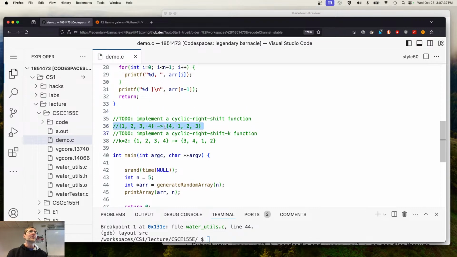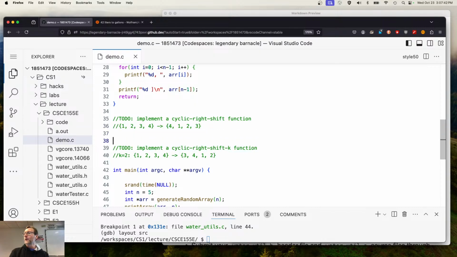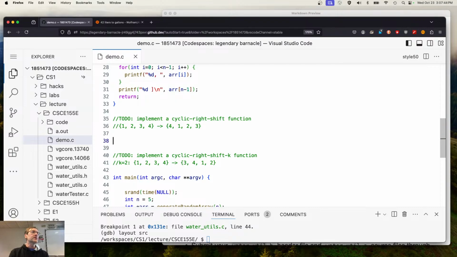All right, so let's go ahead and write this function here. Later on, we'll go ahead and implement this function, which is more general. I'm going to be changing your function, so let's just make it a void function for now. We won't worry about error handling. What should I call this function? What does it do? Cyclic right shift? Sounds good to me. Cyclic right shift. All right. What should it take as input here? An array, of course. Const int star array.